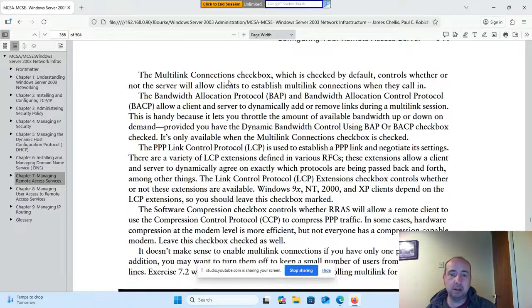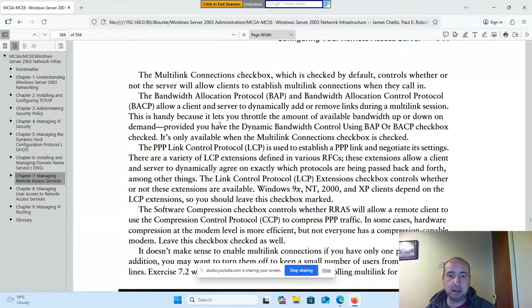The Multilink Connections checkbox, which is checked by default, controls whether or not the server will allow clients to establish multilink connections when they call in. The Bandwidth Allocation Protocol (BAP) and the Bandwidth Allocation Control Protocol (BACP) allow a client and server to dynamically add or remove links during a multilink session.